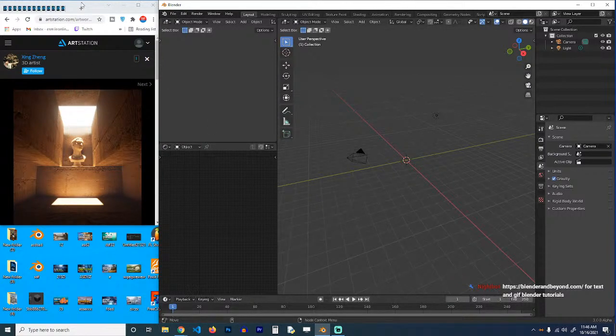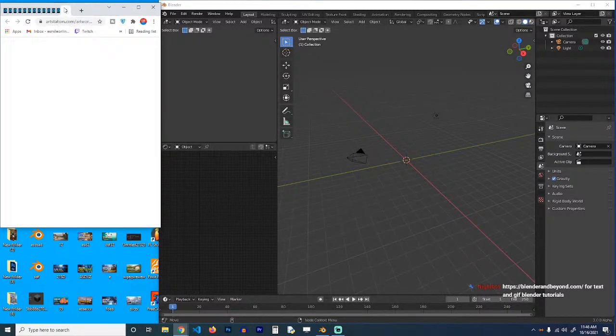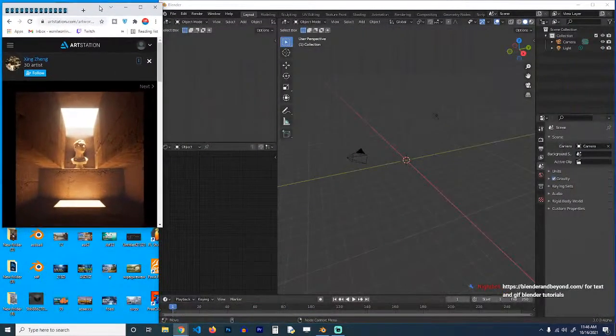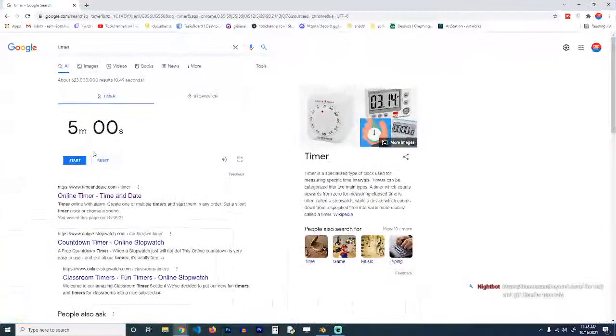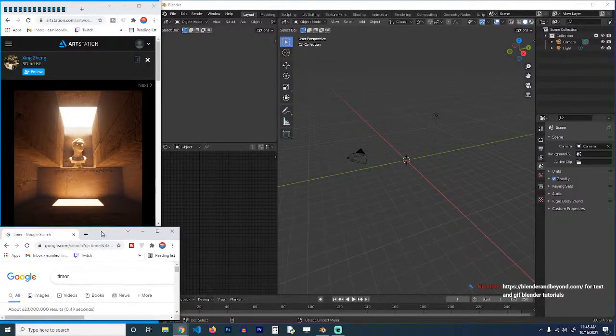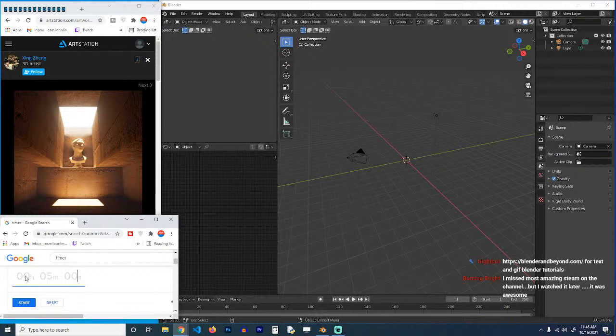Anyway, so let's try recreating this, and what I'm going to do is just get a timer. Let me just expand this, see what I mean. Yeah, so we're going to create a few of these. Let me get a timer and set it for about 20 minutes and see if we can do this in 20 minutes, because I think this is a small piece. It shouldn't take us too much time. So let's do 20 minutes.